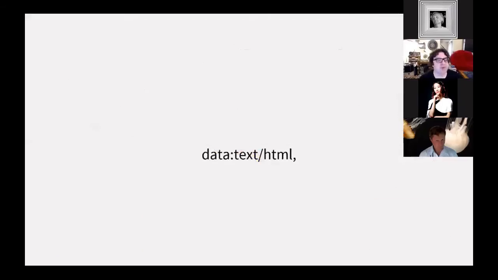So the first line we get, again, is that data text HTML that basically tells the browser that what's about to follow is HTML and JavaScript type code. Then you have doctype HTML, which is required by the W3C standard and, again, tells the browser that what you're about to see is a document of type HTML.